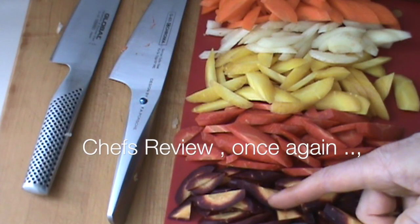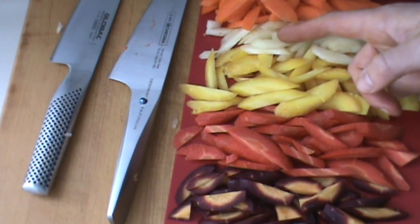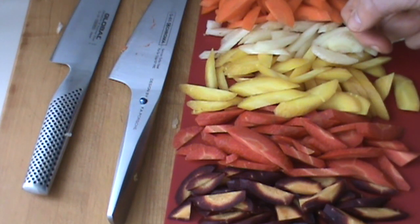Purple carrot, red carrot, yellow carrot, white carrot, orange carrot.